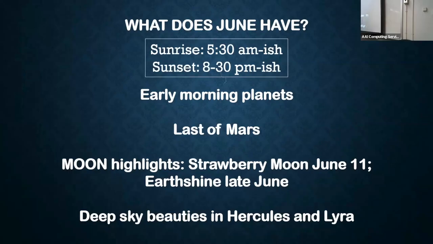We have a full moon. We'll talk about that in a minute. And then there are several deep sky objects of tremendous beauty that are located in the summer sky. The summer sky is when we are pointed more or less at the center of the galaxy. So we're looking into a really dense cluster of incredible objects. So there's lots to see in the summer sky.